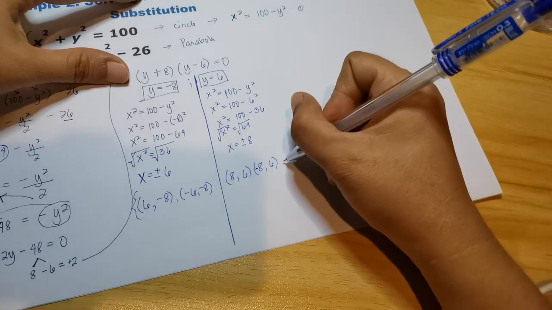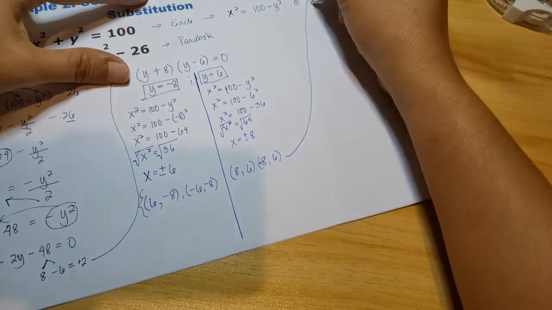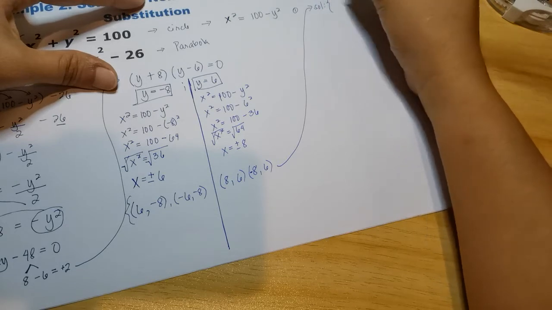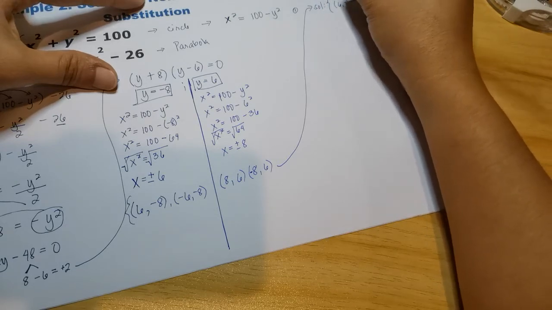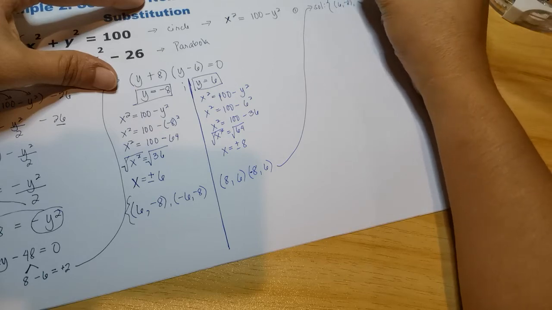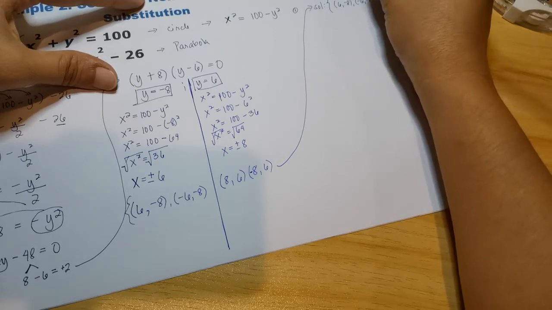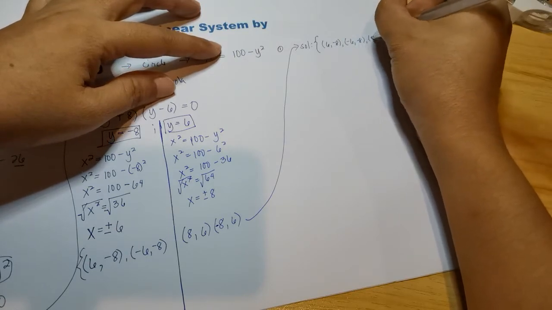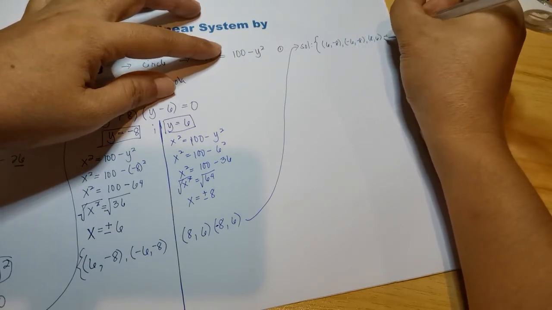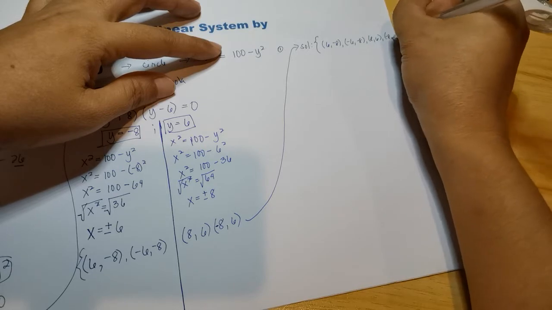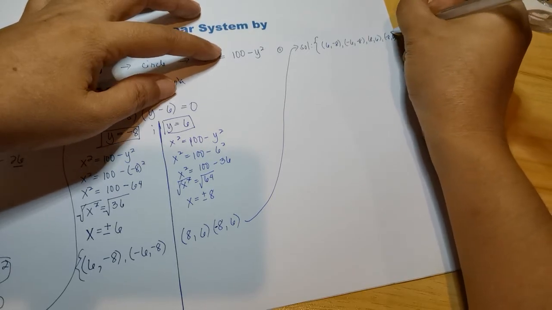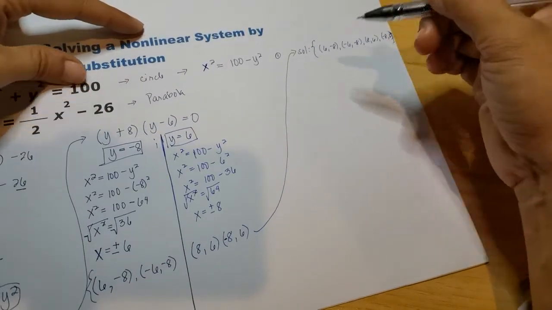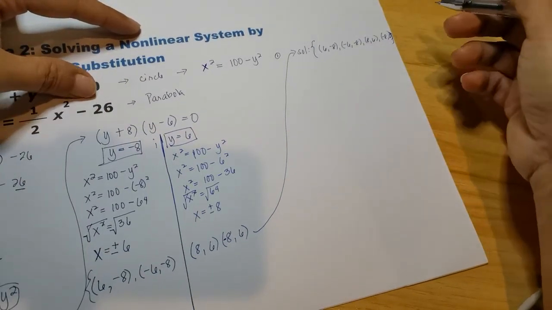Okay? So, sulat natin doon sa taas. Solutions are 6 and negative 8. And then, we have negative 6 and negative 8. Ay, hindi pala nakikita. Okay? And then, we have 8 and 6 and negative 8 and 6. Oh, sorry. Nagkulang na siya. Okay? Pero kahit nagkulang siya, wag nyo siyang isa-substitutean. Okay?